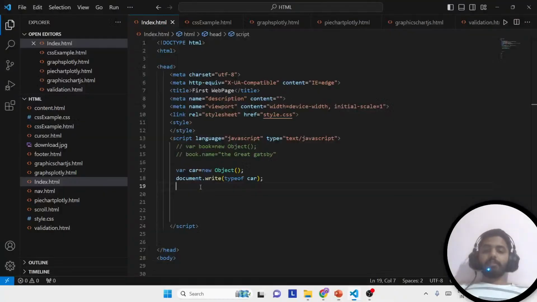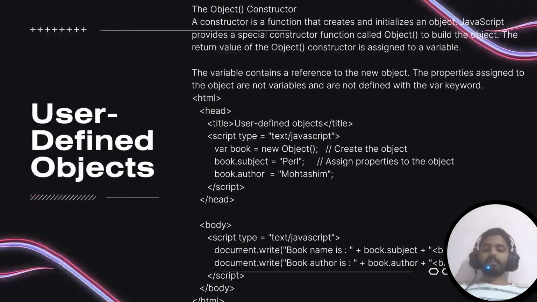So yeah, we did over here. We are calling the constructor method, and then we are creating a new object. Now let's take this simple example and try to understand it, correct? So what we are doing over here in the script tag, we have created an object named book, correct? So we are saying book is equal to new, and there is a constructor method, so it will create an object named book, correct? Then what we are doing, we are declaring some properties of it.